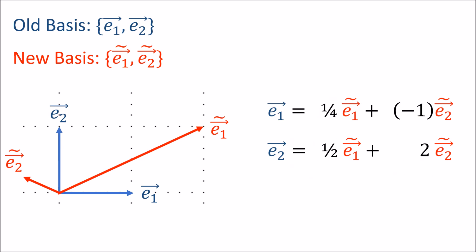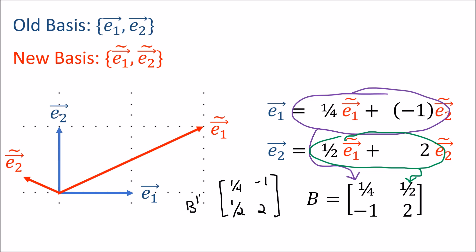The same thing goes for the backward transform. The first equation goes into the first column, and the second equation goes into the second column. In the previous video, I also accidentally wrote out B transpose instead.